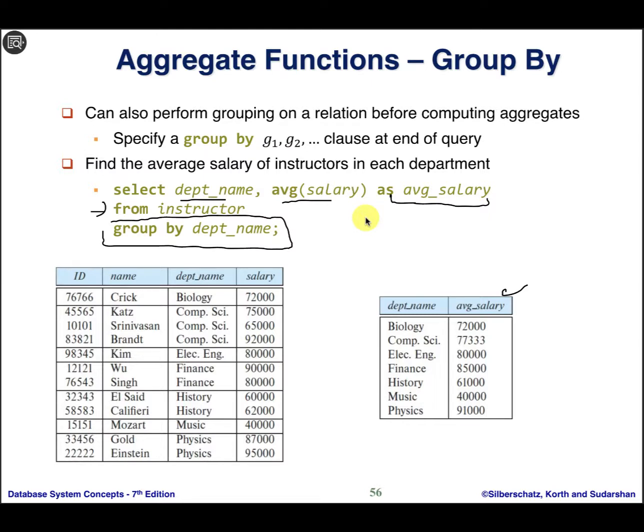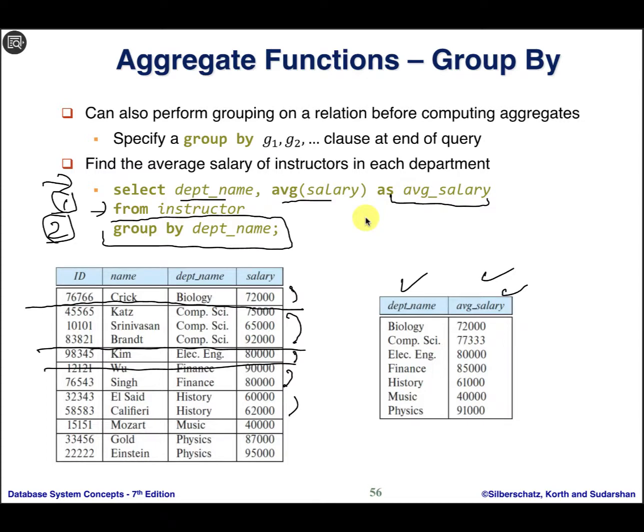So the system is going to first go to from. There is no where. Then the second one is going to group. I'm going to divide my data here based on the department. Then now start with the select. Now starting evaluate the average salary, etc. So for each of them, it's going to compute the average salary. Then after that, it's going to display the department and the average salary, so the average salary per group.